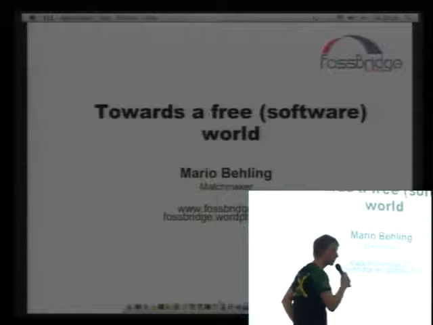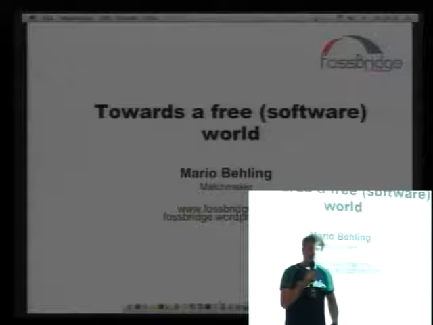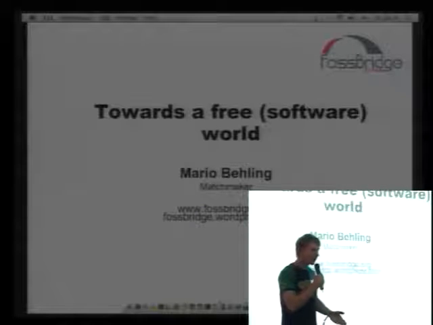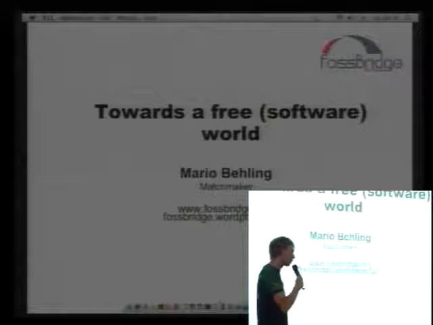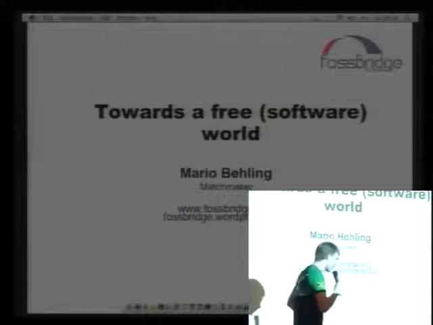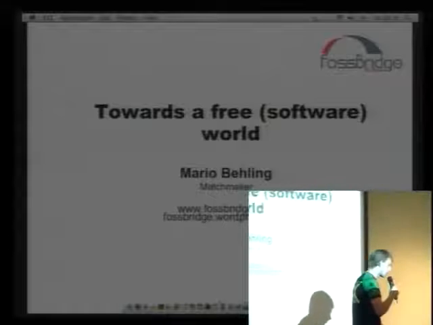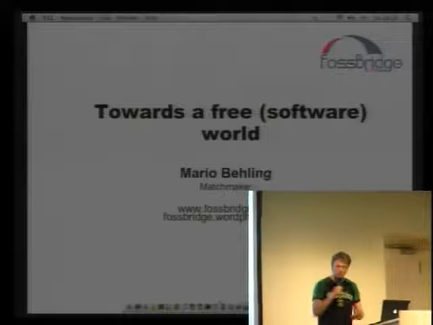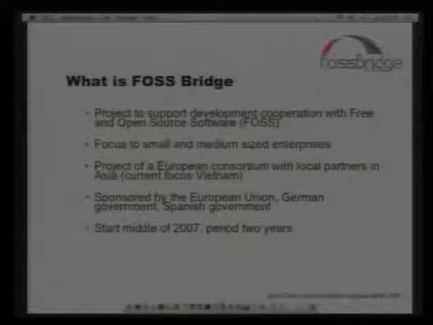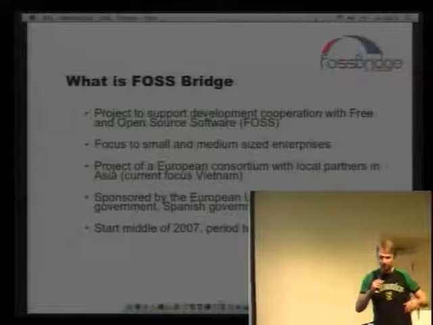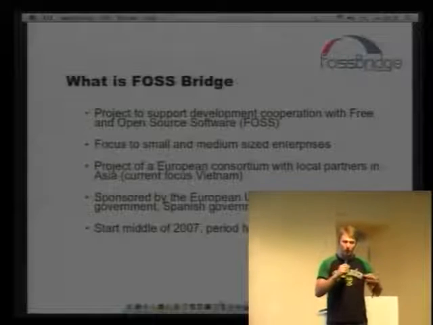It's titled Towards a Free Software World because I think we can only build a free software world not just by programming it and by working on it. We have actually to involve people. And our goal is not just to involve people by doing projects here in Europe, but actually for... what's the next slide? So what we want to do with FOSS is development collaboration.